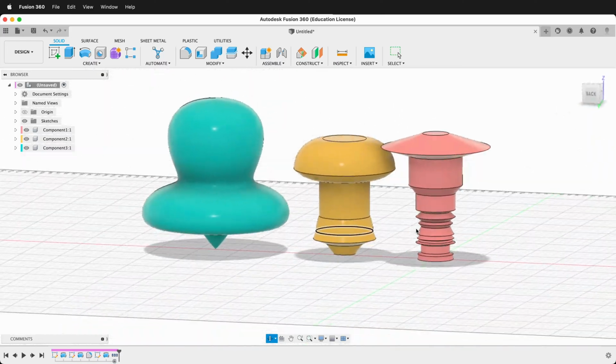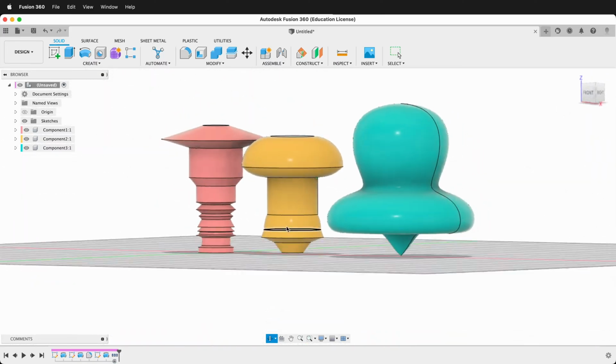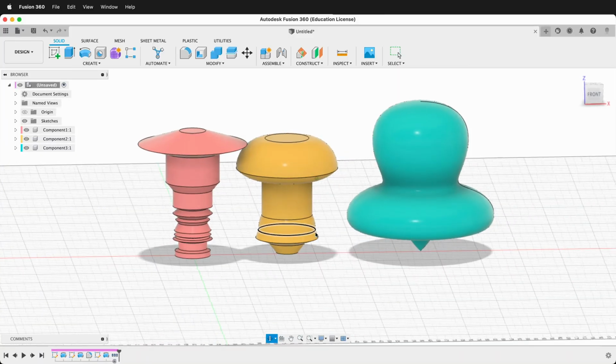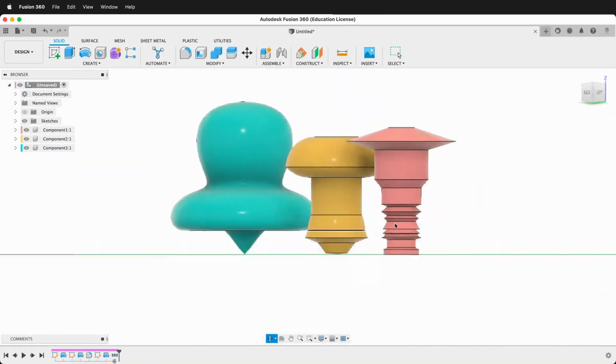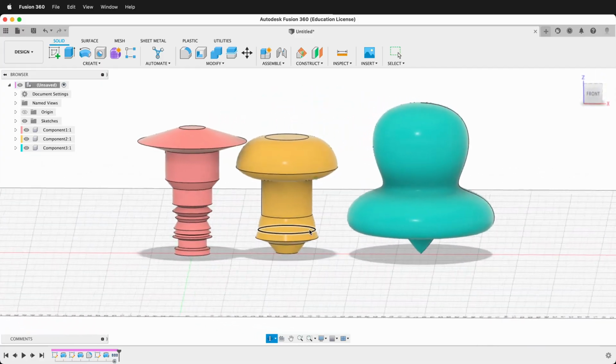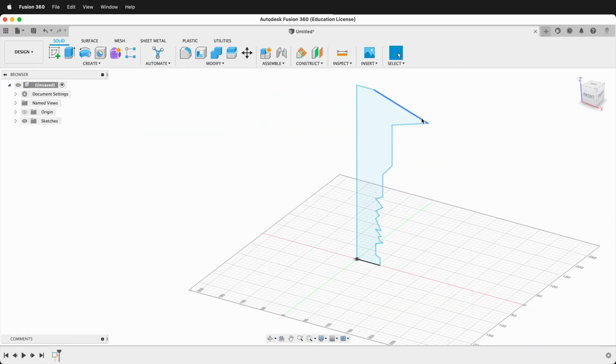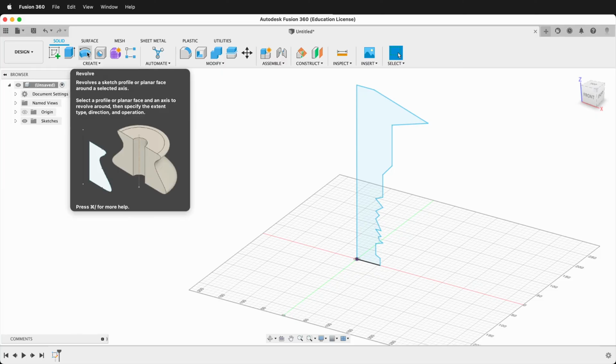In this Autodesk Fusion 360 tutorial, I'm going to quickly show you how to use the Revolve tool. The Revolve tool in Fusion 360 is really great because you can make complex forms from simple sketches. For example, I have a sketch that I just drew here that's vertical and it's centered on the axis. That's not important as long as it has a line on one side that we can use as a revolve point. The Revolve command in Fusion 360 even has its own icon.